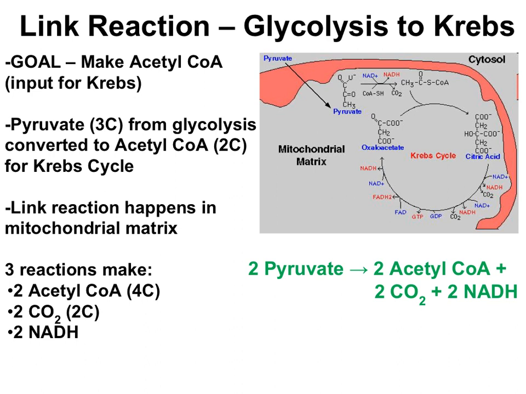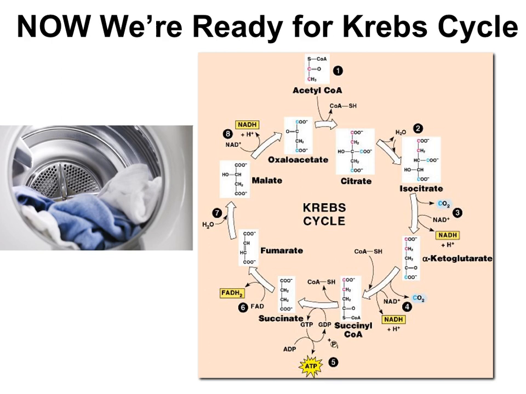If we do a little carbon math, our carbon inputs are the two three-carbon pyruvates from glycolysis, but the goal is to make acetyl-CoA which only has two carbons. So for each three-carbon pyruvate, turning it into a two-carbon acetyl-CoA requires that one carbon is chopped off as carbon dioxide. Two pyruvates react to give two acetyl-CoAs, two carbon dioxides, and two NADHs. The pyruvates came from glycolysis, the NADHs will carry high-energy electrons to the electron transport chain, the acetyl-CoA will go on to the Krebs cycle, and carbon dioxide is a waste product that will diffuse out of the cell.